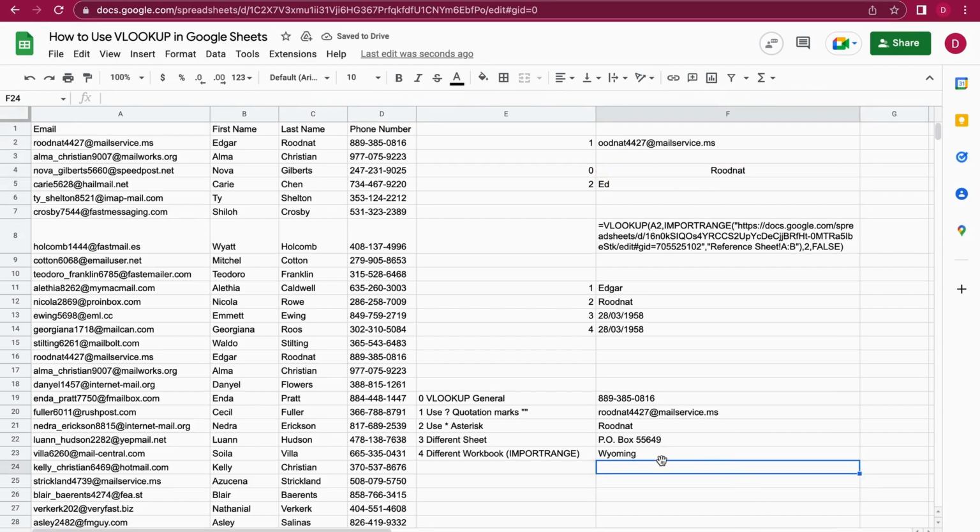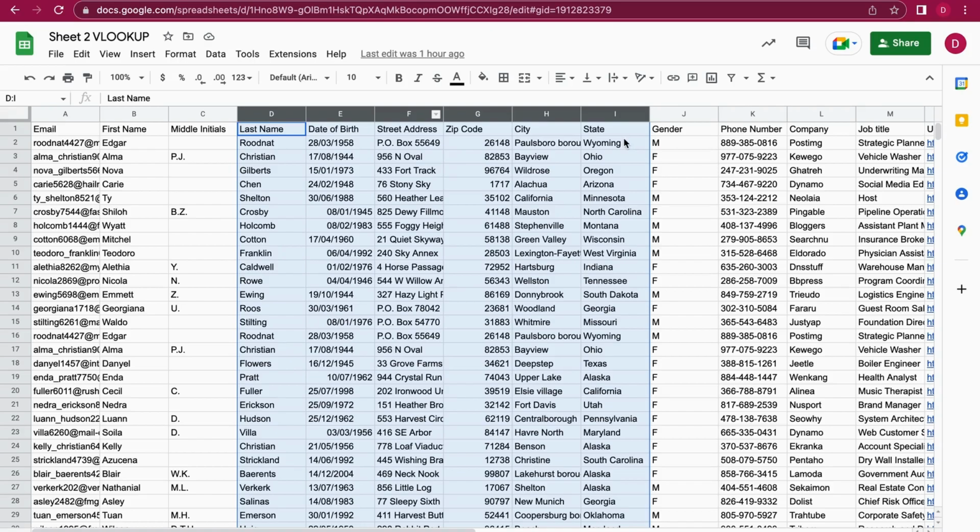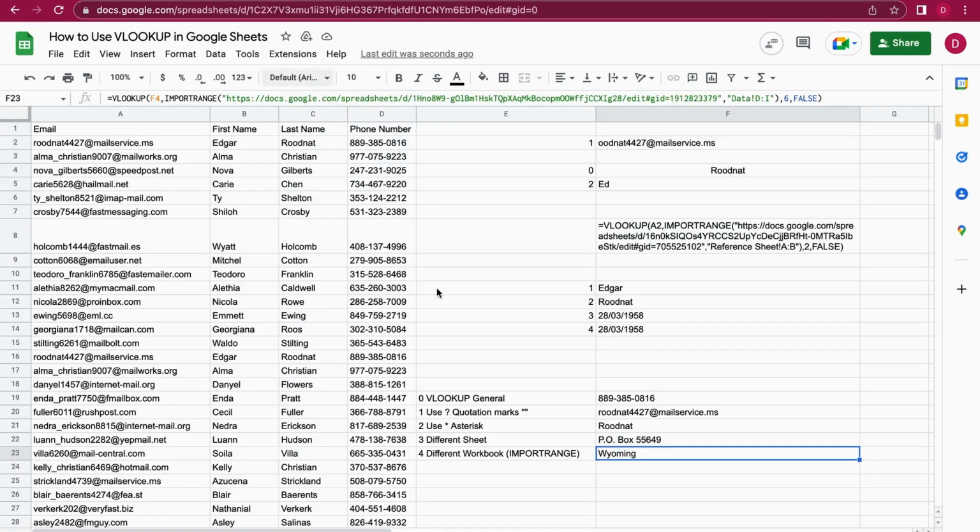As you can see, it is loading and it gives us Wyoming. And if we have a look, is it correct? Rootnet, Wyoming, perfect. Important to mention here is that if you do this the first time, because it's a completely different sheet, you need to allow the connection of these two sheets. It will ask you here and you need to give permission. You can just click OK, and then it will start to load and add the data here.